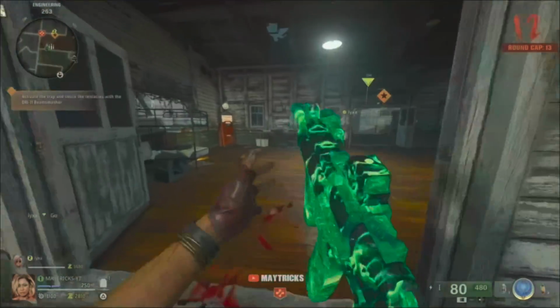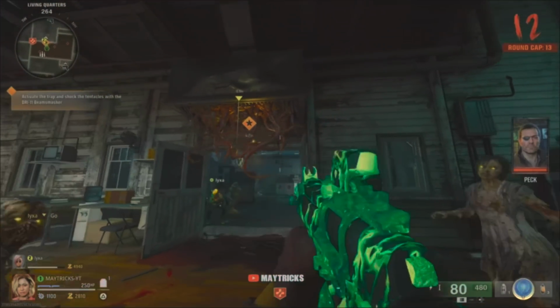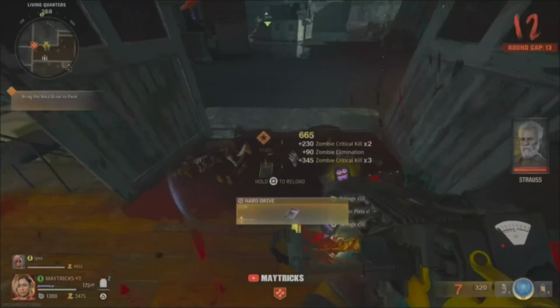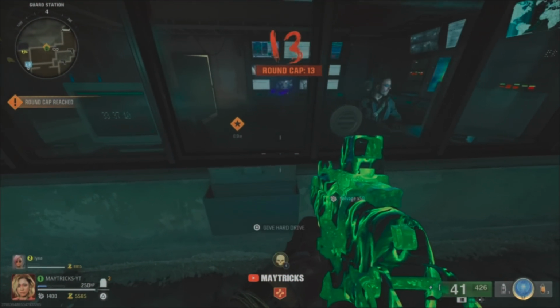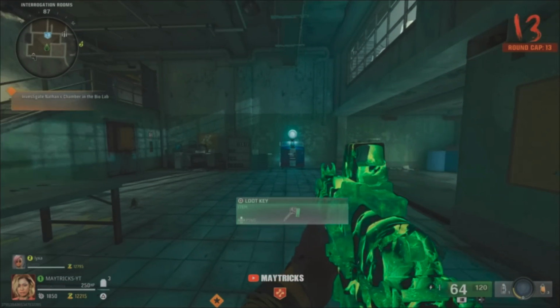We need to do 3 more little steps. The first thing is to activate the trap with a card underneath. There's 3 traps in the map. They're easy to find. We found it right here, and you need to beam it with the beam smasher, the tentacles. Once you have done that, it will drop a drive, and you will need to bring this to Dr. Peck.